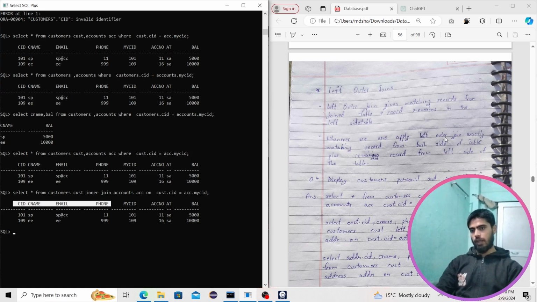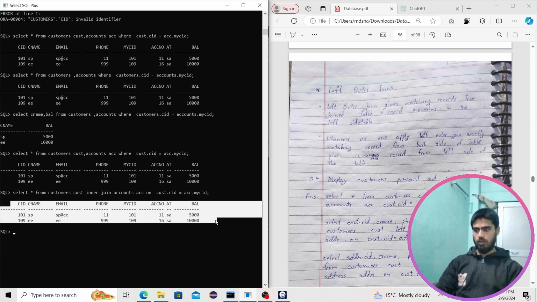Whenever we are applying inner join, exactly matching records from both sides of the table are extracted. We are providing a condition, and based on this condition, whatever CIDs are matching, 101 and 101, 109 and 109 in both tables, all the values are extracted.